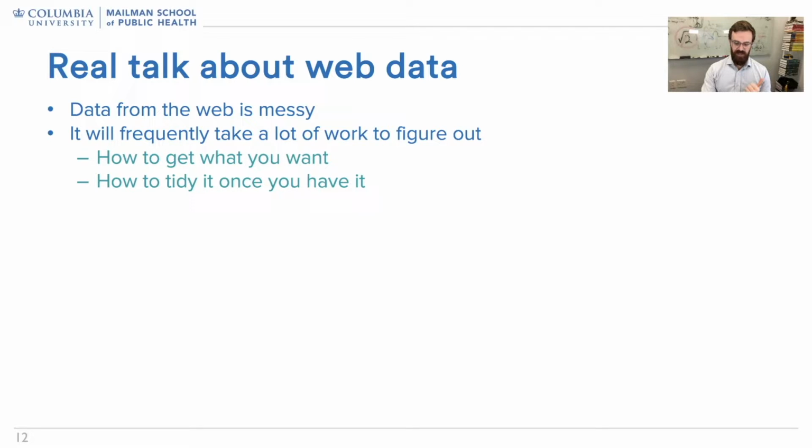The talk about APIs and the talk about getting data from the web via scraping suggests, and this is true, that reading data from the web is a critical skill, because often the data that you want to use are available online rather than in some spreadsheet that somebody has already made. But getting data from the web often takes a little bit of work. And then once you get data from the web, there is often still a little bit of work to figure out how you're going to organize it to be actually what you need. So this is important, and I hope you either recognize that now or come to recognize this over time.